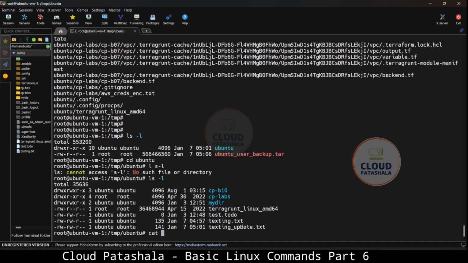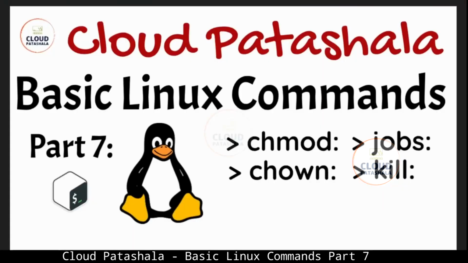So this is how we take backups of files and folders on the Linux directory and ship them across to different servers. Individual folders are never copied and pasted over different servers. We always take a backup of it. The backup is in the form of a tar file, and then we ship the tar file to a different location. Next: chmod, chown, jobs and kill.